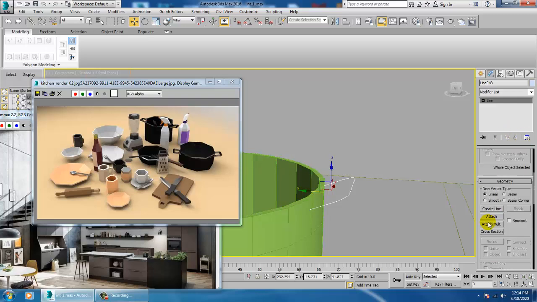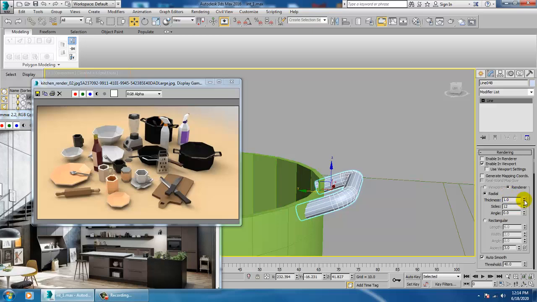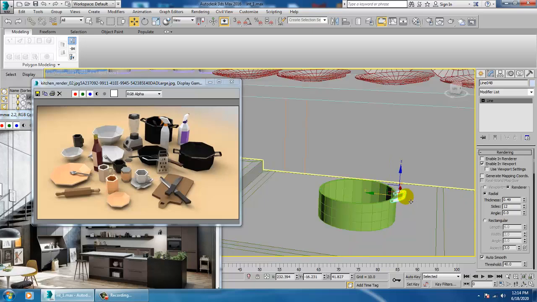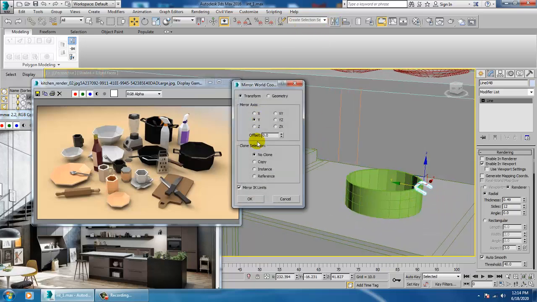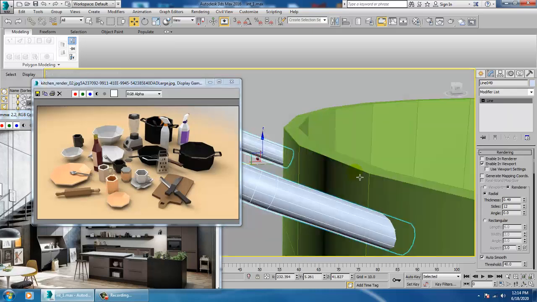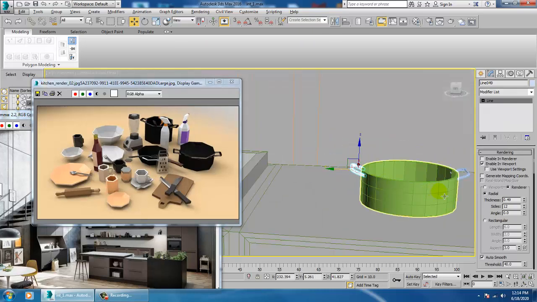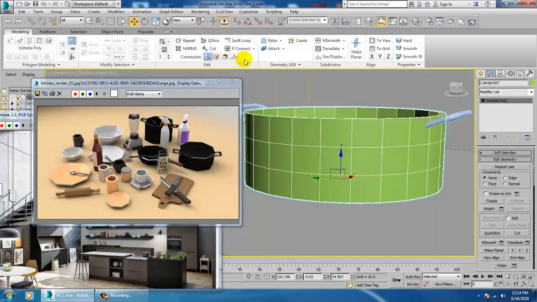So let's go into this, enable in viewport and reduce its thickness over here, and let's mirror it in y-axis and make a copy of it.